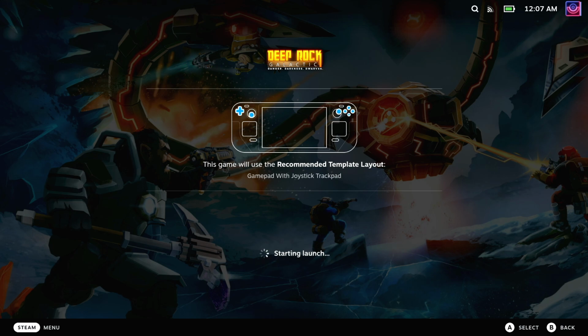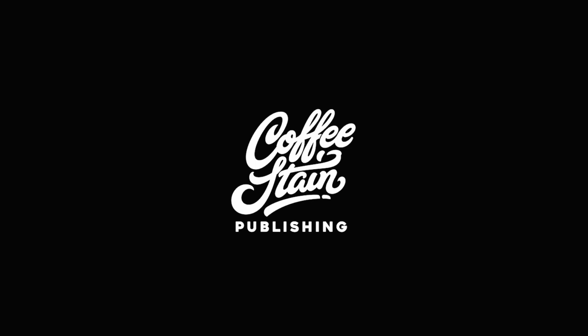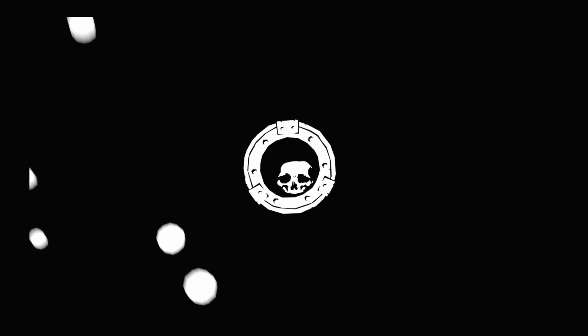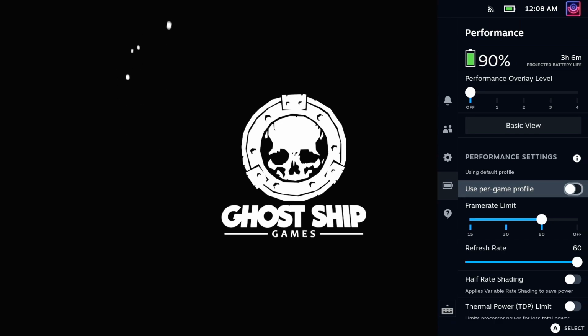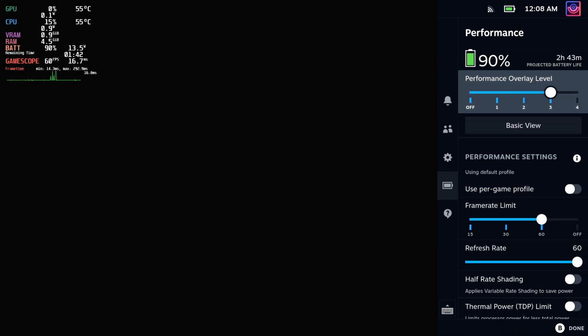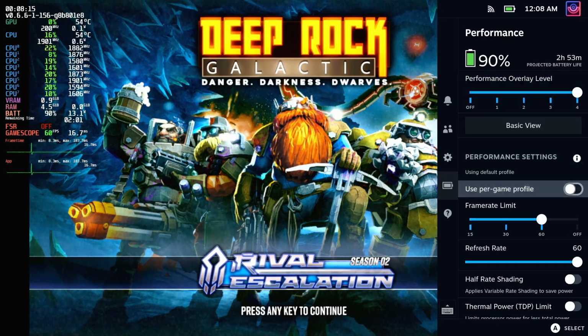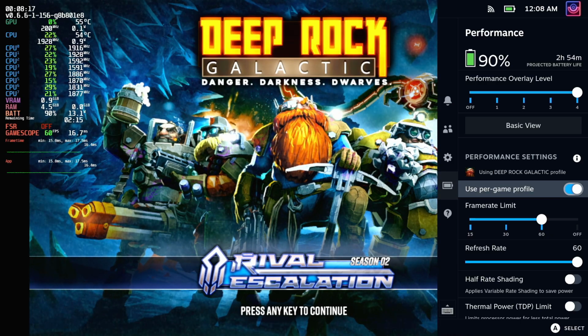And you have this for every single game. When you hit that toggle, a new profile is created for each game. To me, this shows how amazing and committed Valve really are to giving us all the best experience possible for every individual game. So now when you load up various games, you won't need to go into the performance menu and constantly chop and change all the settings. You can just do it once and have it saved for each of them.